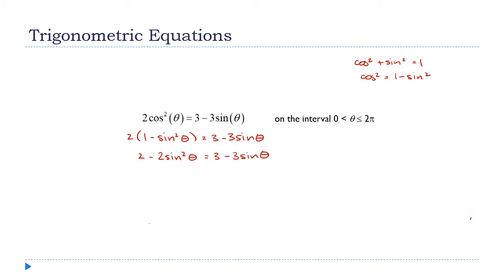All right, so let's set this equal to 0. I'm going to move everything over to the right. Move the sine squared over and the 2 over. So if I subtract 2, 0 equals 1 minus 3 sine theta plus 2 sine squared theta. And now let me rearrange that. You always put the squared one in front. 2 sine squared theta minus 3 sine theta plus 1 equals 0.